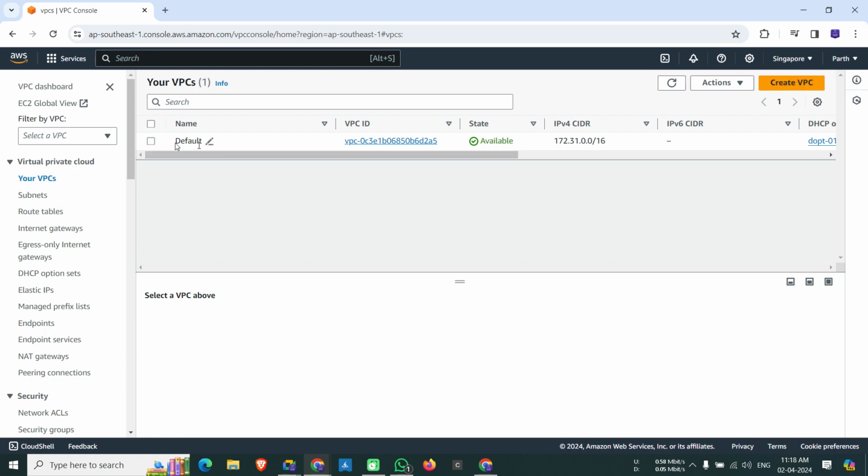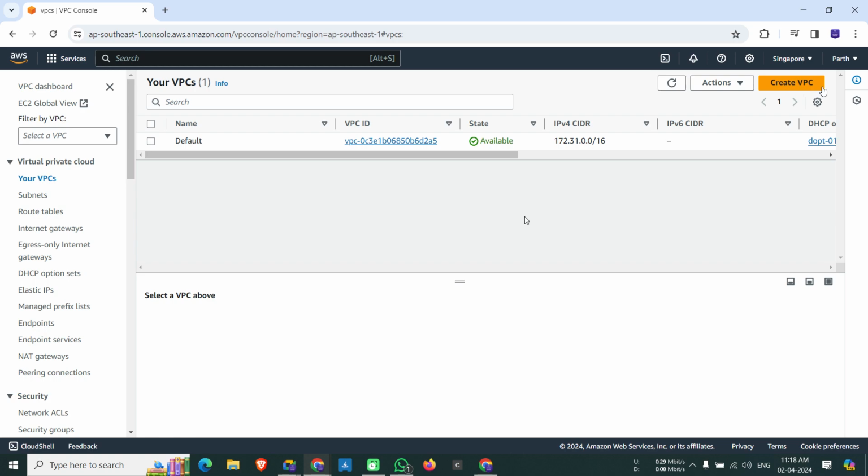Okay, actually I already have that default VPC. And one more thing I want to add: if you want to use your default VPC for VPC peering, that is also possible. If you want to connect your private VPC with your default VPC using VPC peering, at that time there is no need to create a new VPC. You can use your default VPC for that, but the CIDR is totally different, so you'll have to configure your route tables for that. Okay, so let's create a VPC first.